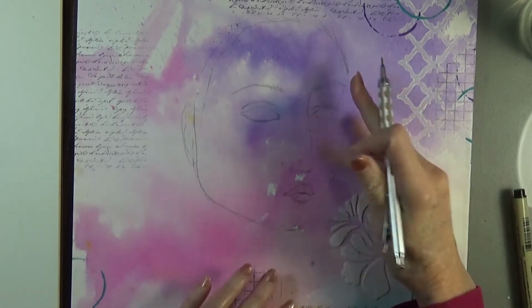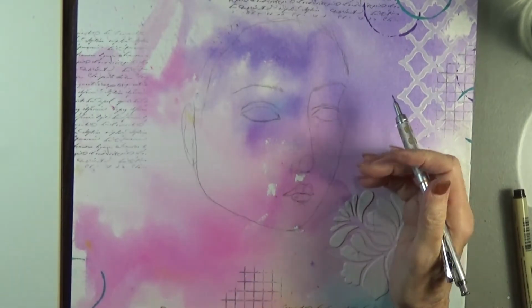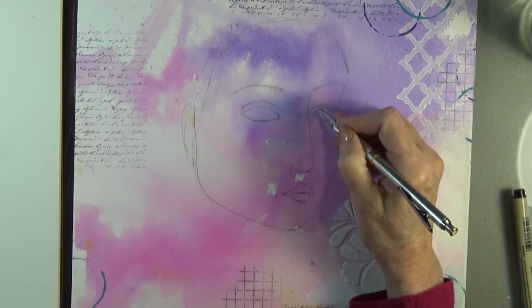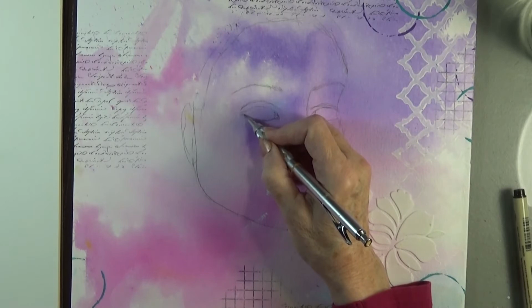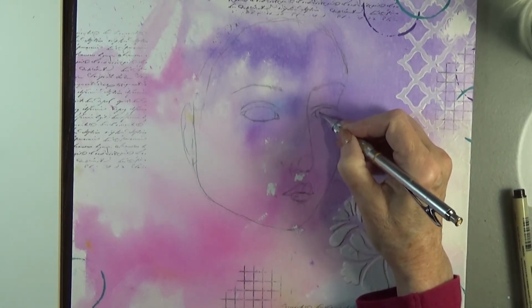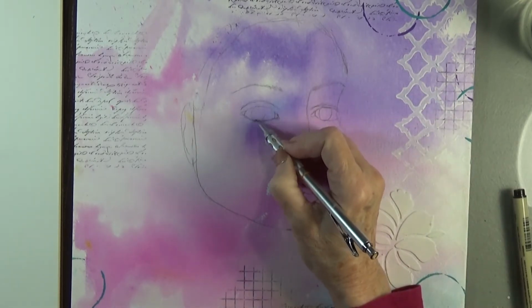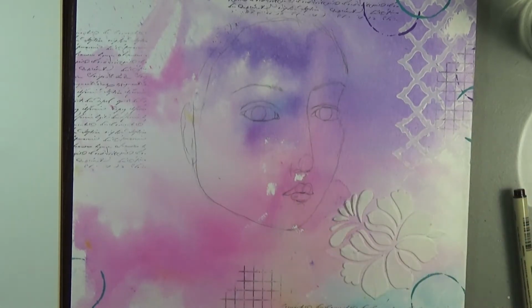Going to have her looking a little bit back instead of forward. Just to give her a little personality, we're going to put personality in her eyeballs, which would be something interesting to achieve. Might be a first. Let's get her eyes here and here. Yes.